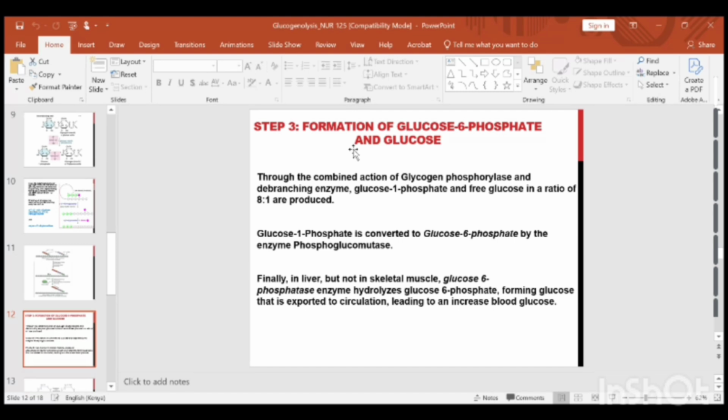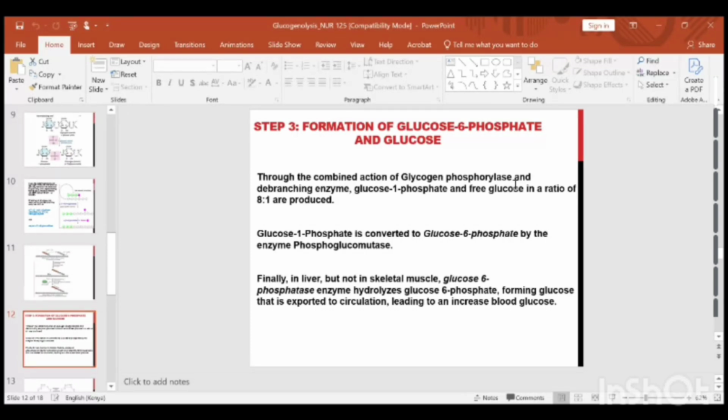Now, our glycogen phosphorylase will give us glucose 1-phosphate. But the debranching enzyme is then going to generate, first of all, a linear chain. The first step will give us a linear chain with just 1 branch with a residue. Then the amyloglucosidase, 1,6 glucosidase, will break free so that we get glucose. So debranching ultimately will give us glucose, but glycogen phosphorylase will give us glucose 1-phosphate. And usually the ratio is 8:1. So for every activity of the debranching enzyme, we're going to get 8 glucose 1-phosphate and 1 glucose.